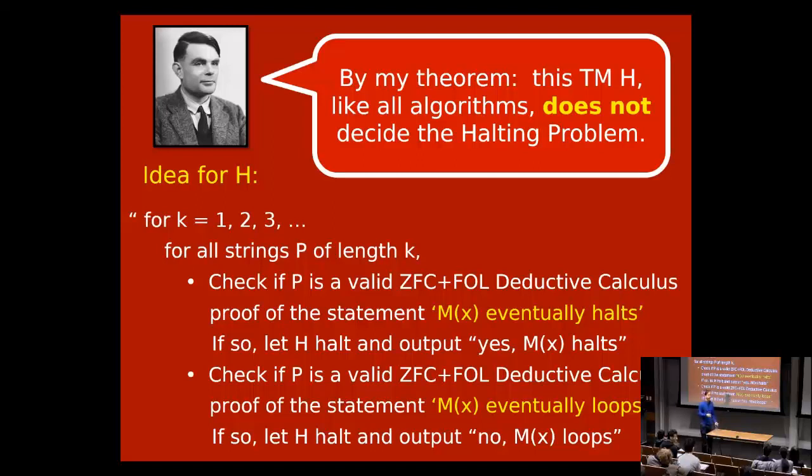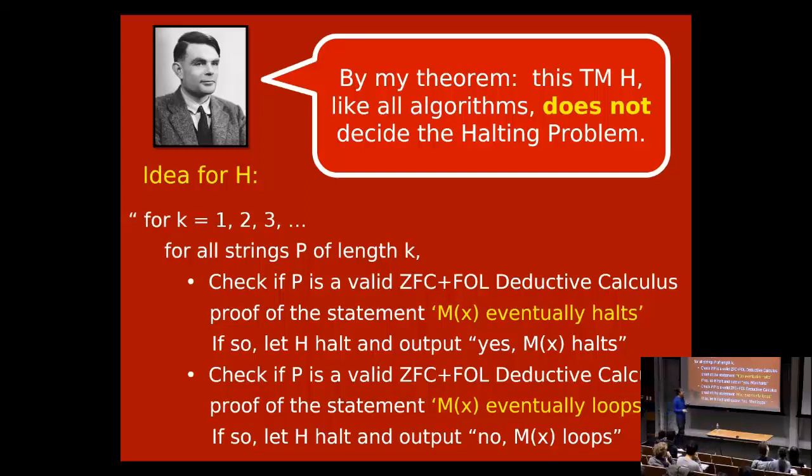Yeah? It could be that instead of never finding a proof, the algorithm finds a proof that proves the statement that's actually wrong. Yes, exactly right. This is where I cheated you a little bit. What does it mean for a Turing machine to fail to solve this problem? What does it mean for a Turing machine to fail to solve a problem? It can either not halt on all inputs, and that's what I told you happens, or a Turing machine could fail to solve a problem by outputting a wrong answer. Maybe it halts on all inputs, but sometimes it gets the wrong answer.